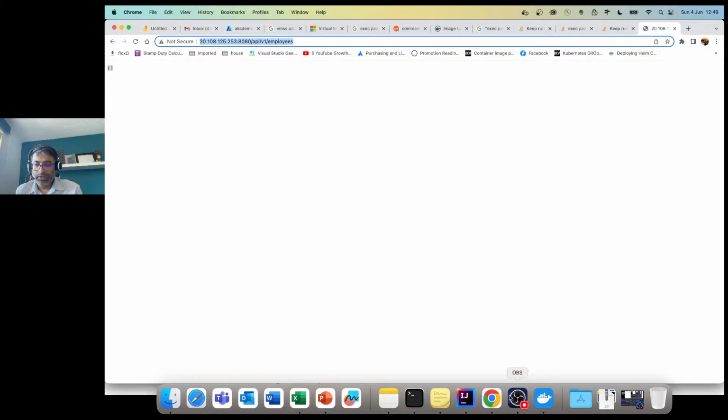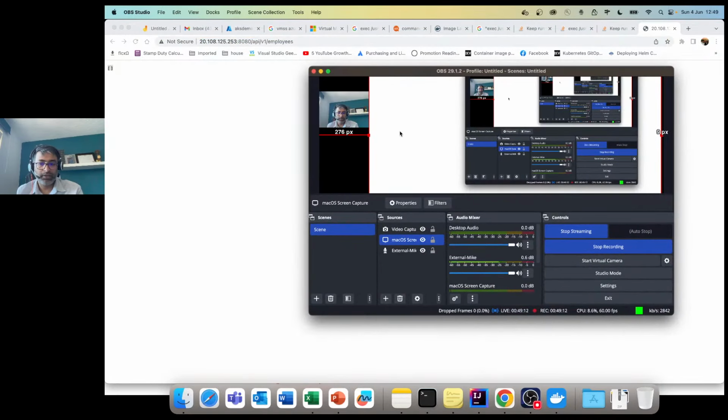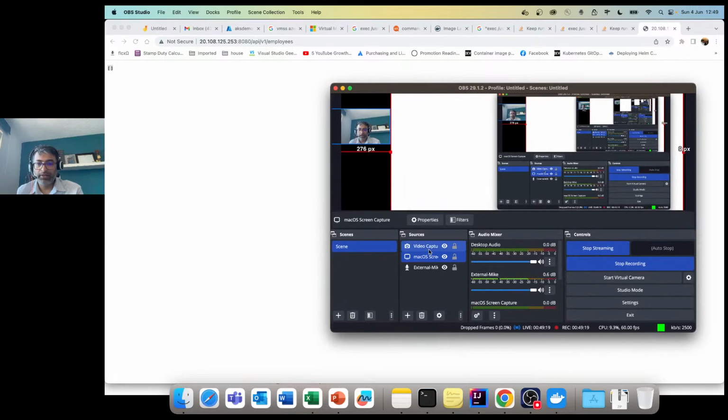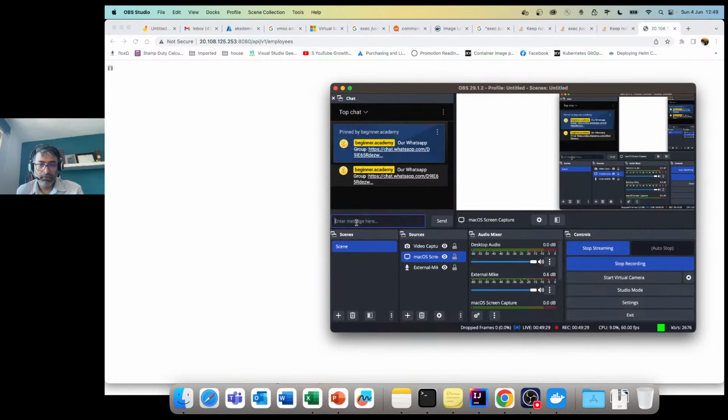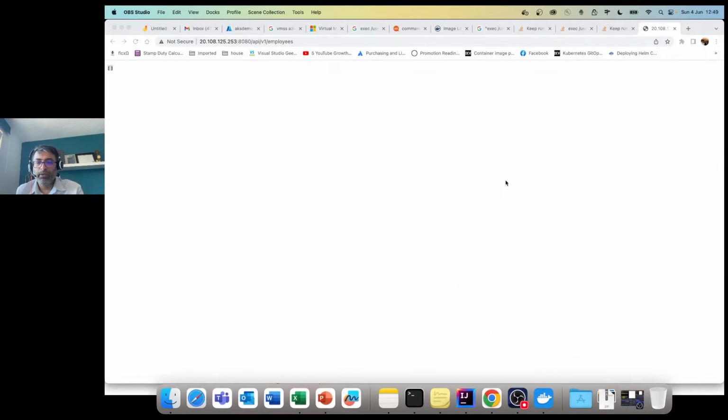If you want, I can paste it over in the chat. So get that chat window. If you wanted to access it over the internet, you should be able to do it. If you wanted to access it, you can try it out. Okay, I pinged it over the chat. If you hit that particular URL, you should be able to access it.